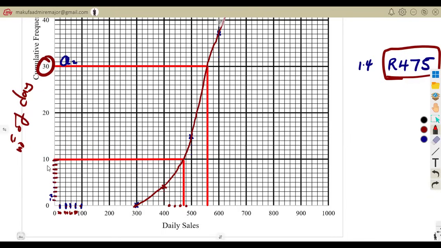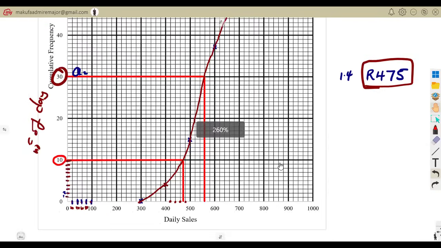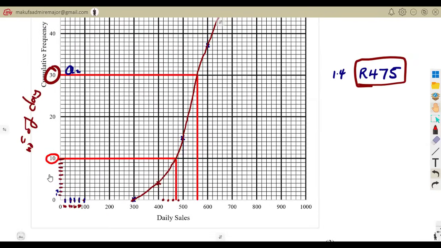So as we can see from our graph, this number corresponding there is a 10. So meaning to say these 10 days that we see there, remember this is 475. So that is where we are to reach the 475. We have to take 10 days. So the 10 days are to be considered as a loss. These 10 days, they made a loss.